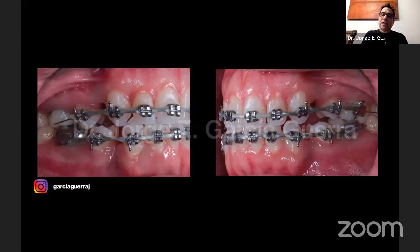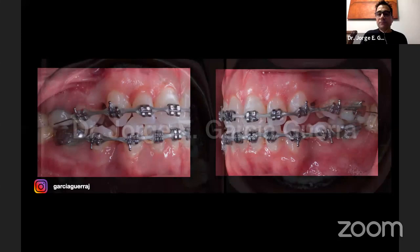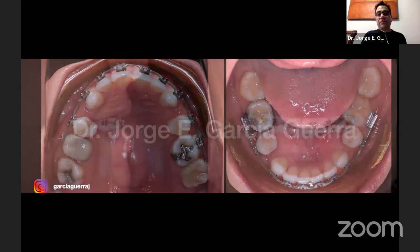Now the patient was concerned because she started to see that her canines were going into a cross bite and she started feeling the roots on the buccal. Okay, you can see the arch form, it's very triangular. And obviously, this is not a good treatment. So we took the brackets off.